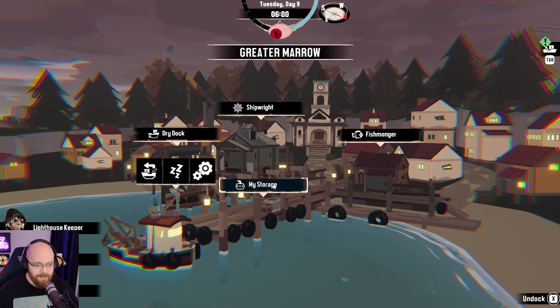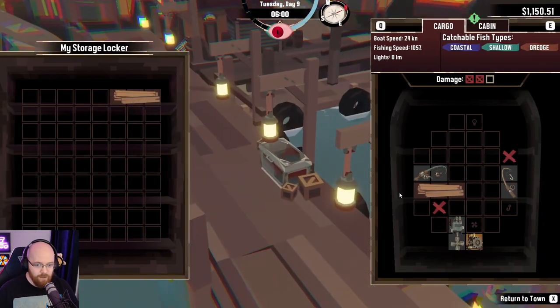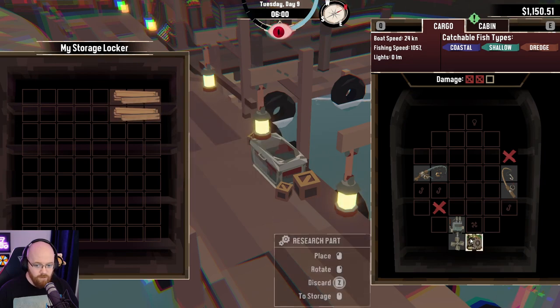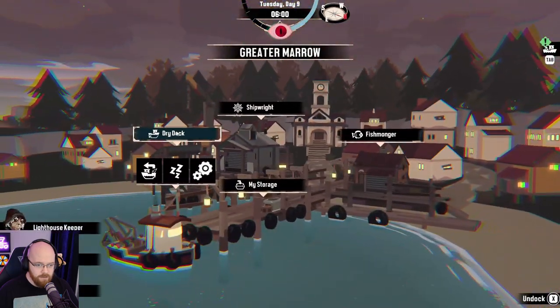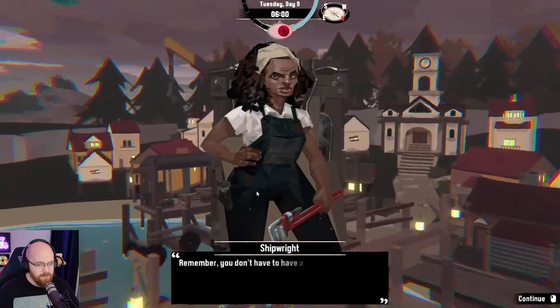Now, my storage. I've got some lumber. I've got some more lumber. And I got a new research part. Excellent stuff. Oh, God. Damaged. Curses. I need to go to the dry dock. Is it the dry dock?